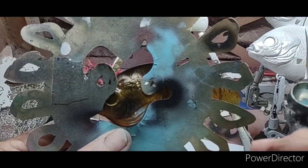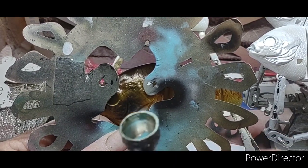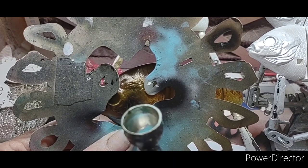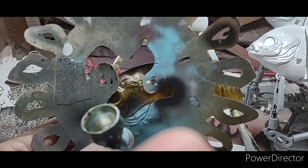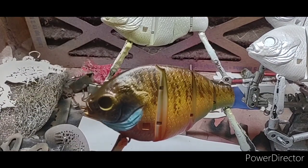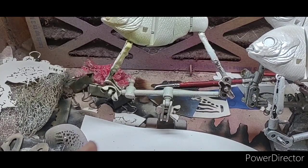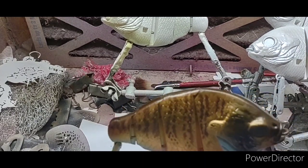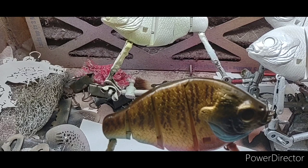And we're gonna flip it over, and then we're going to spray this gill plate. Then it shoots a blob out. But anyway, that's how we want his gill plate. We almost got this one knocked out. So anyway, yep, that's how he's starting to come together. So I'll clean this out.